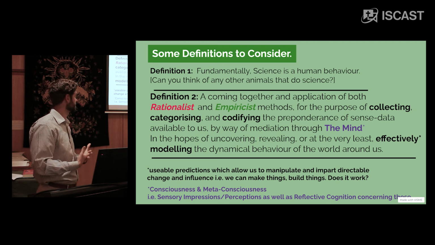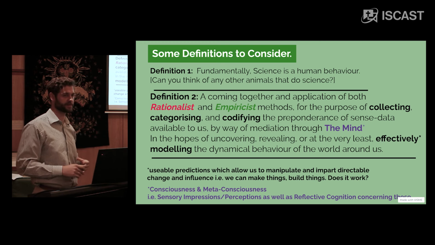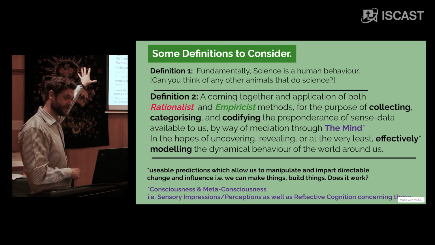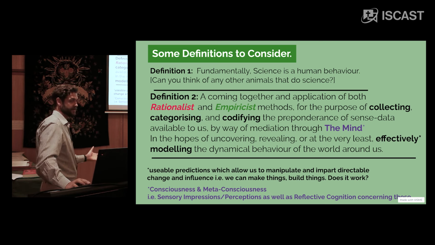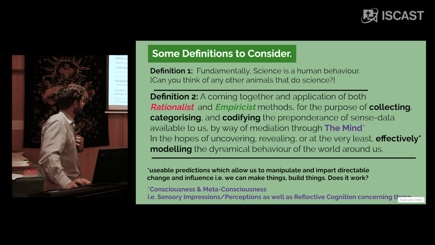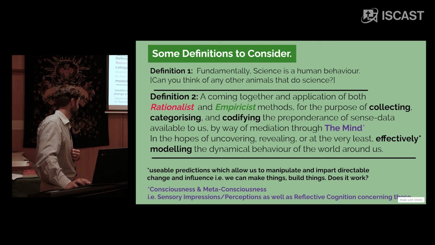You don't need to even claim that it's uncovering this real truth, which is why you have all these people arguing, right? There's different views on this, depending on your theory of truth. So clearly philosophy matters to science there, but if you want to be pragmatic, that's fine. I like that. And then the mind as well, that's just consciousness and meta-consciousness.